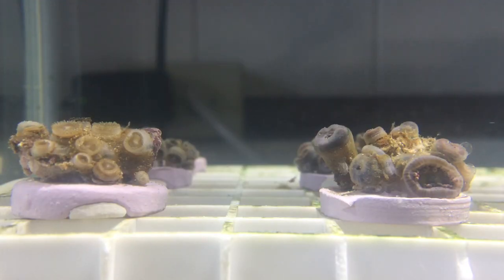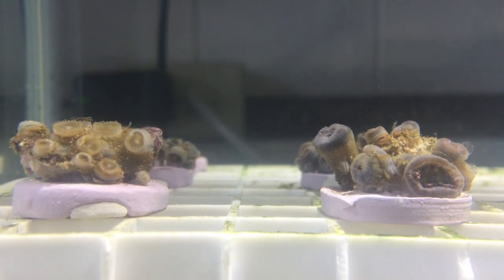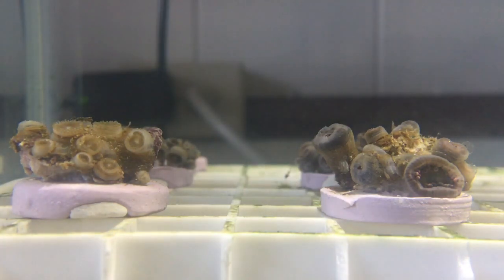Since I live in Hawaii, the only species of coral I'm allowed to keep are native zoas and palythoas you can find in Hawaii — all the other stuff is illegal. These don't really look too good right now because I have them under the white light setting. If I switch back to the blue setting where I normally keep my coral, you can't really see anything. The reason the whole tank is lit white is because I just want to get video of the fish.